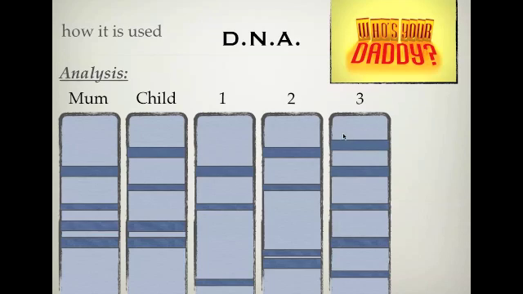Suspect dad number three, obviously this doesn't really match up. It's a close match, but it's not. This part here doesn't match up. It actually matches up with suspect one. So maybe suspect one and three are related, who knows. Suspect three here, probably related to suspect one, but not the child. It might actually also be related to the mother because they have this matching up here. Suspect three probably is related to the mother, but probably not to the child. Maybe this part of DNA has been passed on to the mother and then passed on to the child. So maybe suspect three might be related to the family somehow, but not necessarily the father's child because these two parts of the child's DNA have not come from the father, which is probably number two because it matches up where the DNA is.